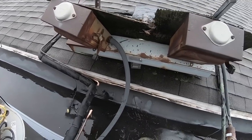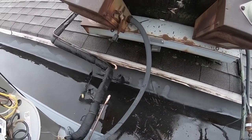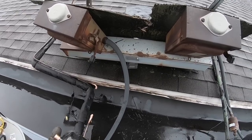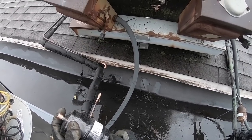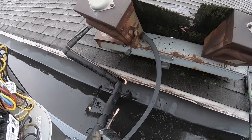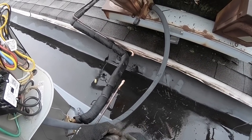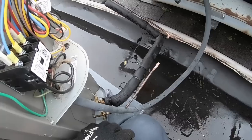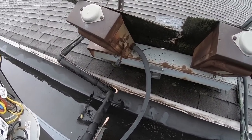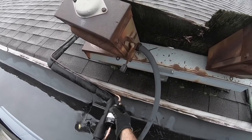Blow any dust out. I also like to clean the hub and the very outside. Really doesn't make a difference. I know it does the same thing, but to me, I feel it does. Everybody's got their own little thing they do, makes them happy. Okay, dryer always points away from the unit.